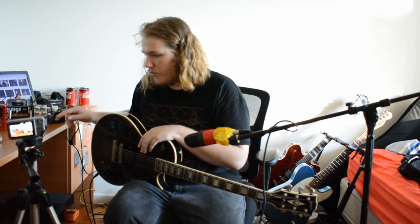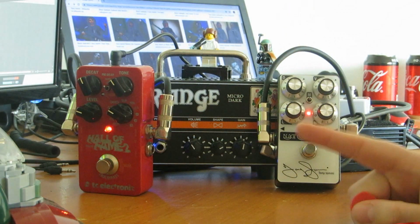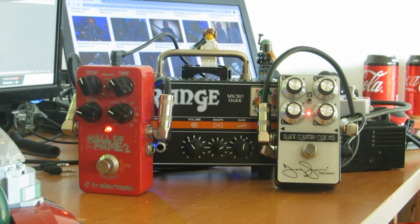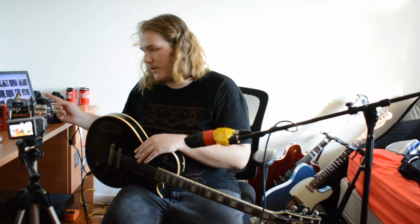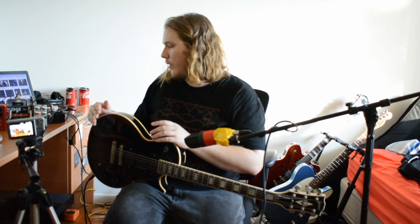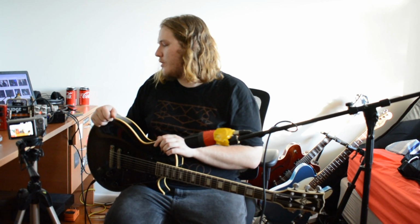So for the controls here, let's check that that's still going. We have drive, volume, low, high, so bass and treble, and then we have a mid switch. I pretty much have everything on the pedal at 5. I have the drive at 5.5, the volume at 6, both the EQs at 5, and the mid switch in the middle at nothing. If you flick it up, it's a high mid boost. Flick it down, it's a low mid boost. In the middle, there's no mid boost. I wanted to keep it as original as possible. He only had two knobs on his original Rangemaster, so I thought, let's just keep it simple.